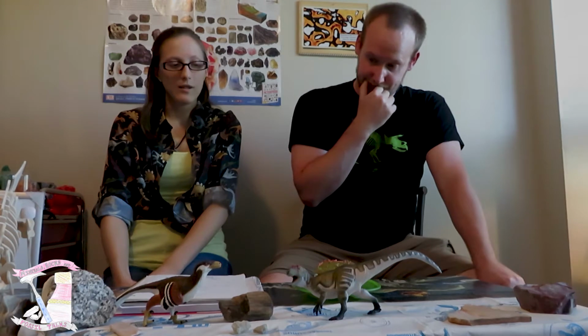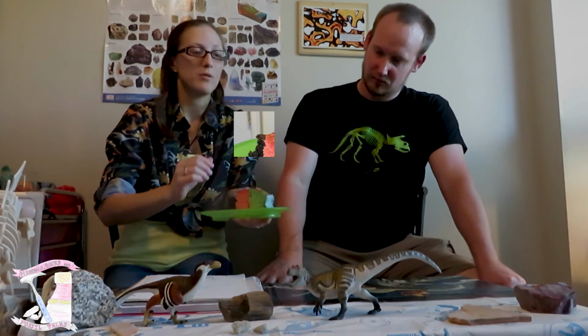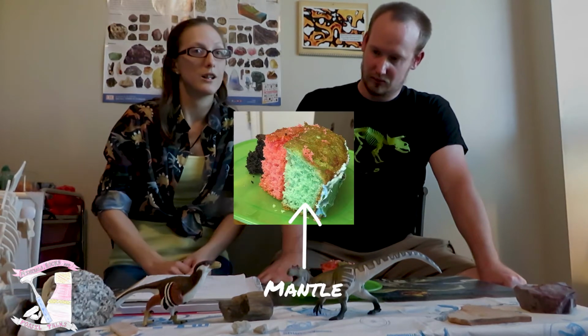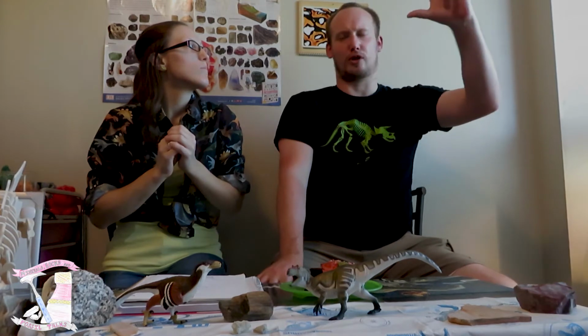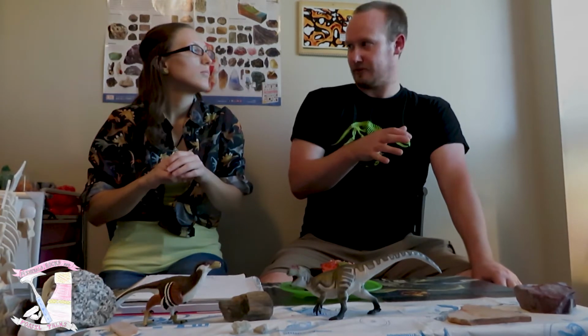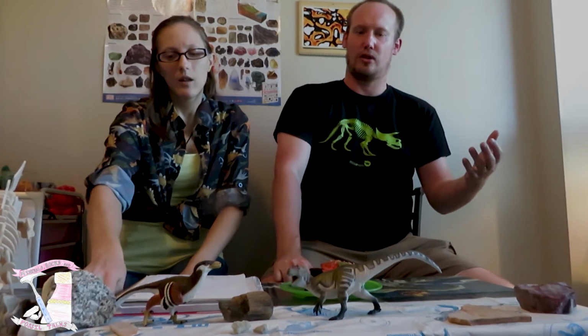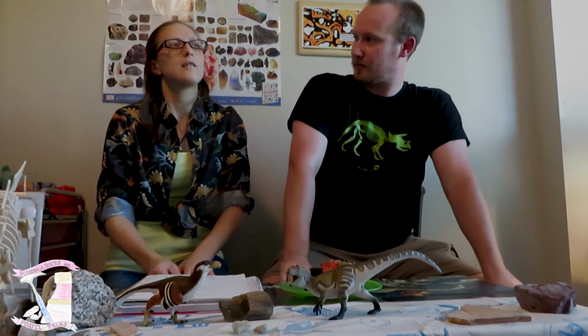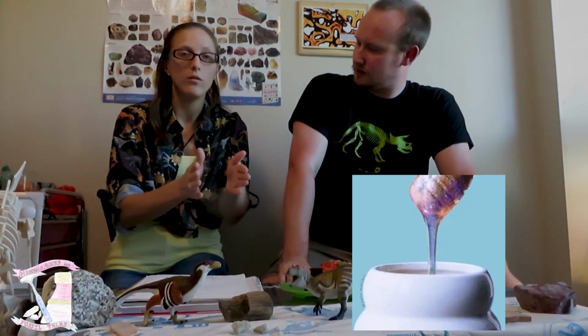Yes, so the mantle is this nice big green section. And I actually did that on purpose because the majority of the mantle is made out of a rock called peridotite, which is a green mineral. Yes. Now the upper portion of the mantle is mostly solid. The inner portion is more liquidy. Now it's still very, very hot. Hot enough that when you see lava erupt out of volcanoes, that's actually coming directly from the mantle, essentially. Think of the mantle as the consistency of hot wax. So it's still solid, but it's hot enough and fluid enough that it can move and flow.